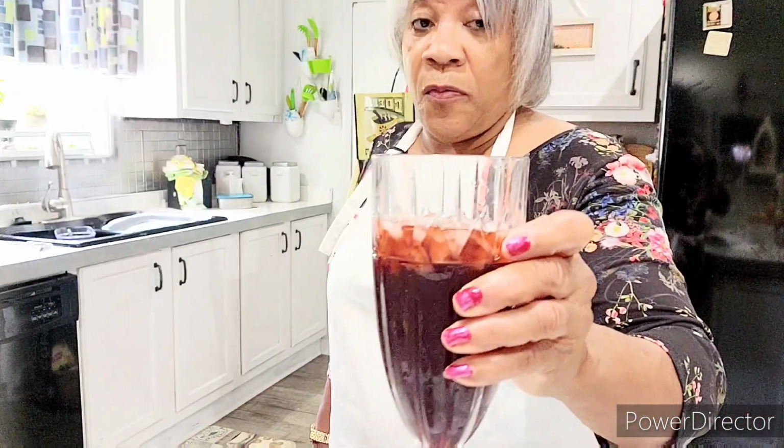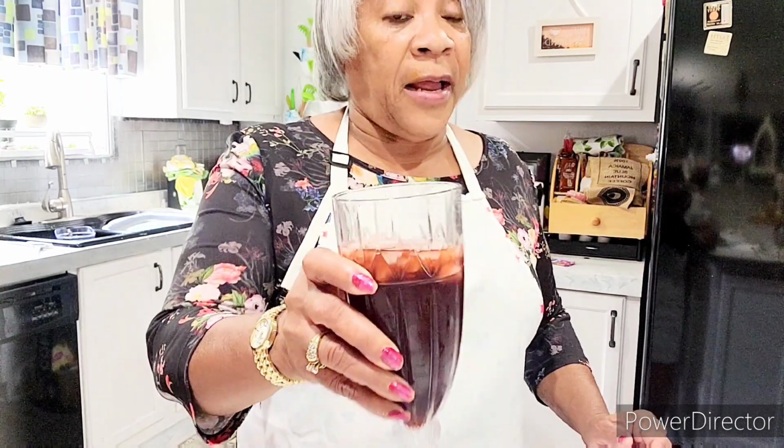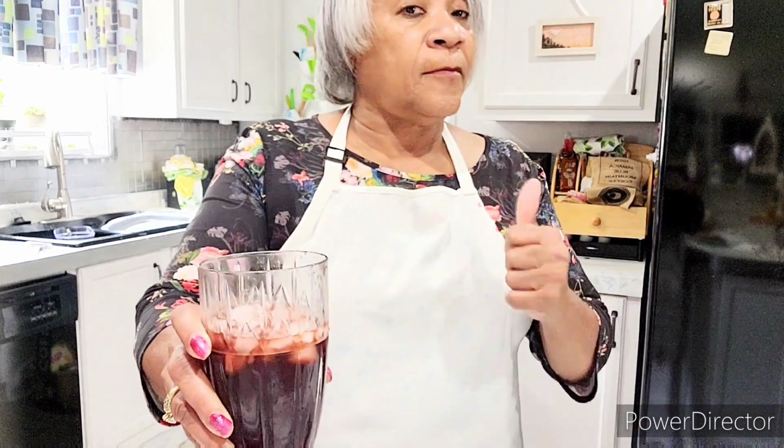This Kool-Aid is delicious. Y'all try it. If you hadn't had it in a while, try it, and I'm not going to drink it all the time because it requires sugar, you know. We don't need a lot of sugar, but this is good. It's good.